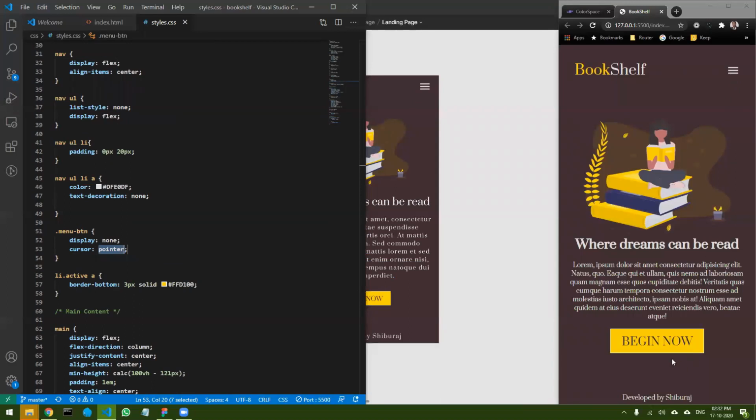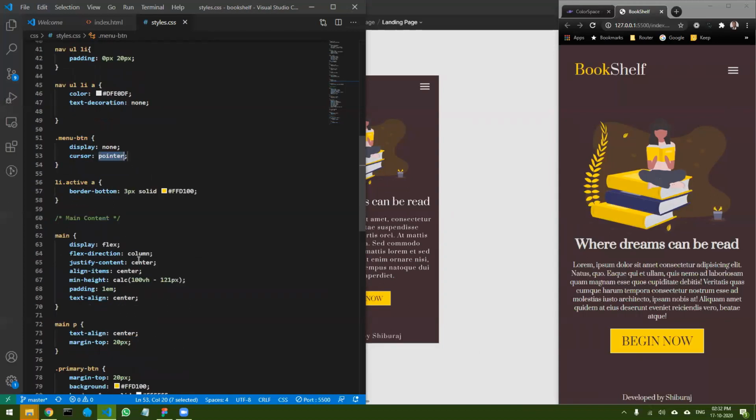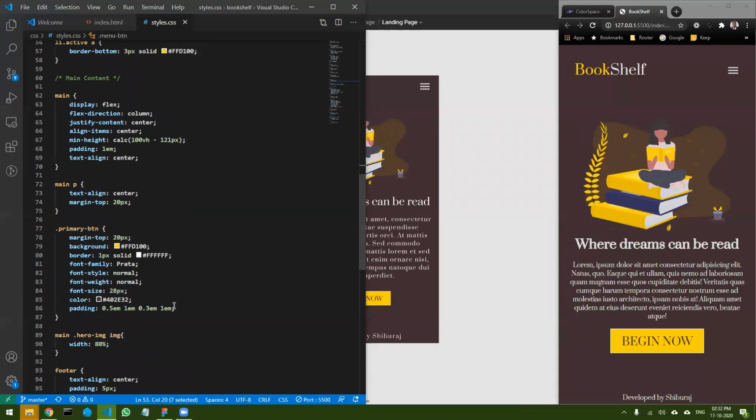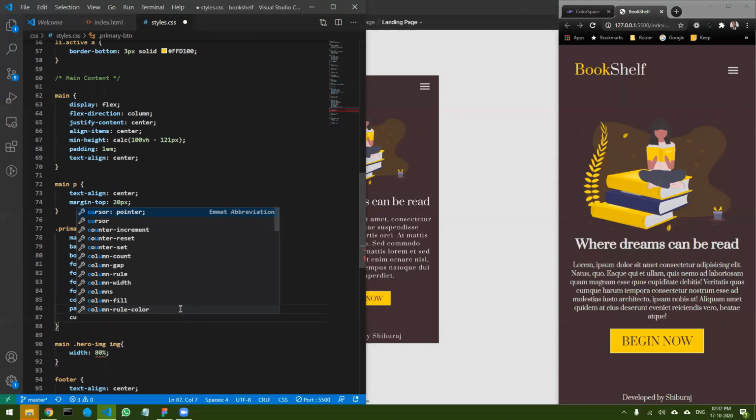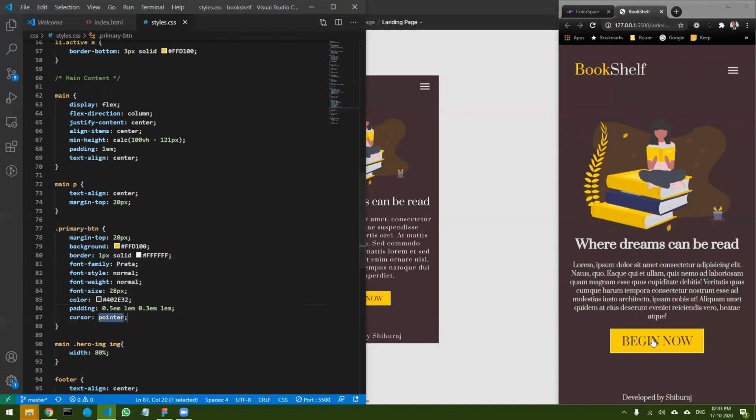Similarly, the button right now does not have that pointer either. So let's go to the primary button, add cursor pointer and save it. Now when we go over the button, we get a nice little pointer.